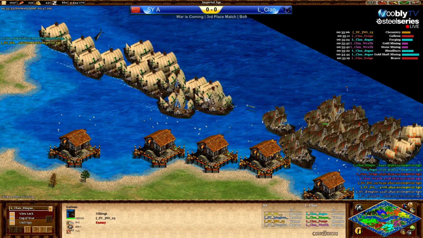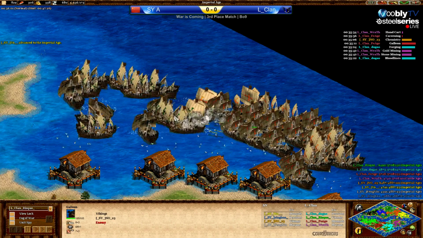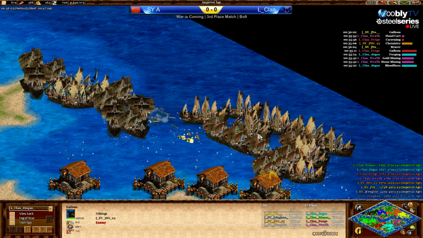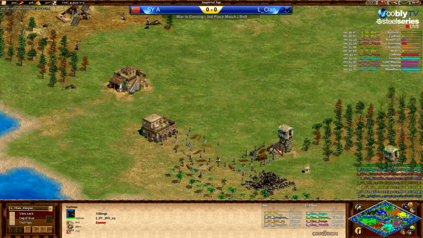Let's see if Miguel goes for it, or if he actually chooses to go back. Now, this could be a big fight. This could be a big fight. Yeah, Miguel is not interested in fighting this. He sees the numbers are too close. He needs to go back. He really needs to go back on that one.